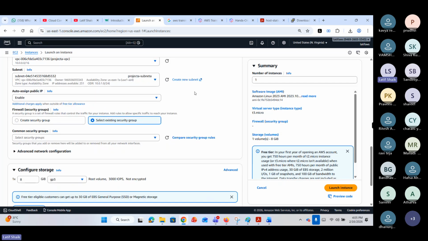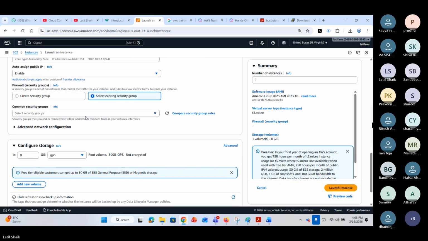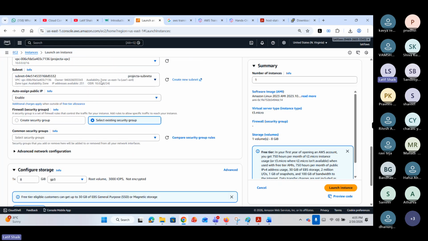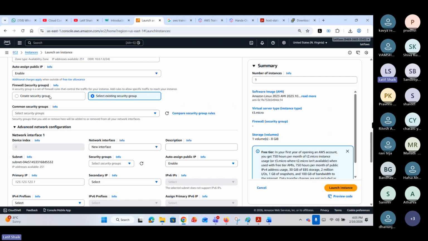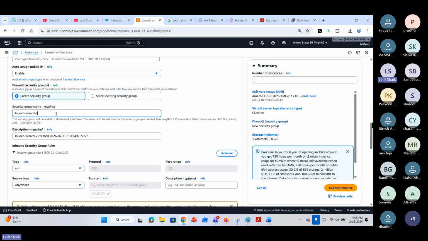I selected availability zone 1. See, that availability zone IP will come like 10.0.1.0, an internal one. But the security group is not showing. So I am telling you, create a new one. I specify the name also because I said it is created, but I think it is not created.